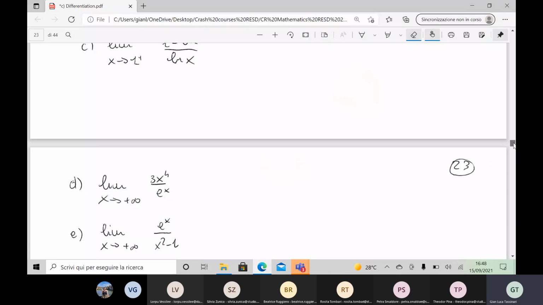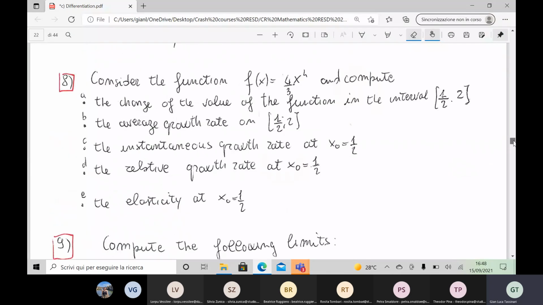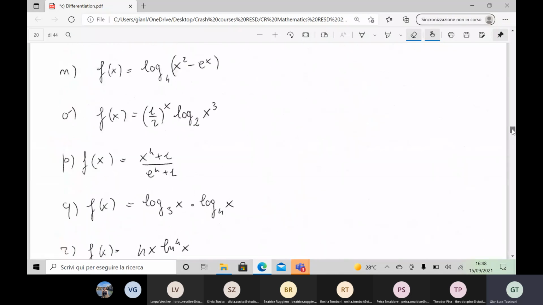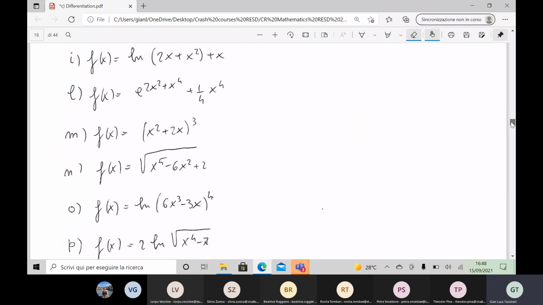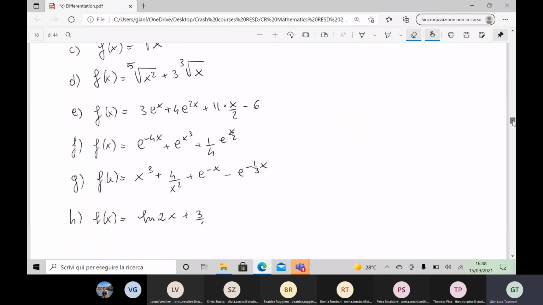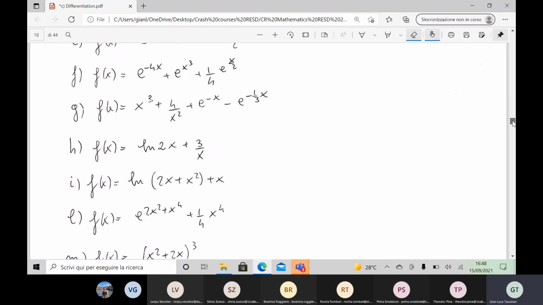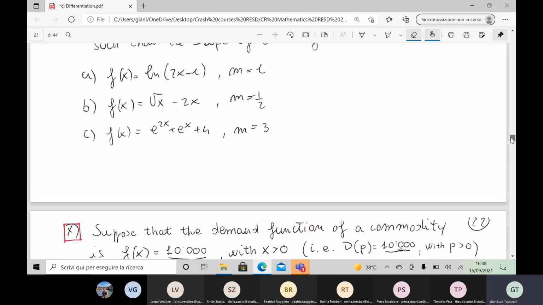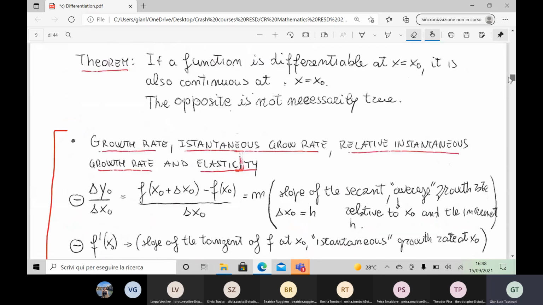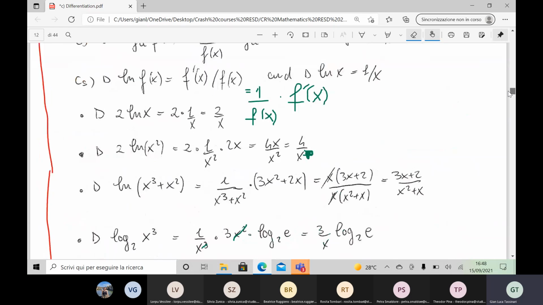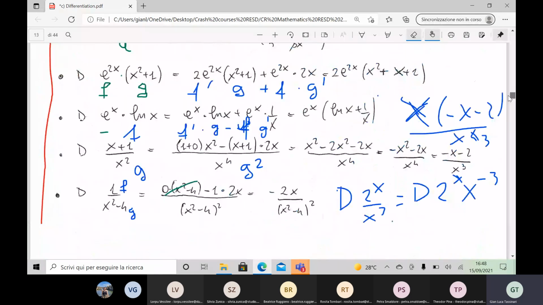After having printed it, review first, using this sheet of paper next to you, all the derivatives we have done together. Then you have tons of exercises from page 18 concerning derivative computation. Try to do these derivatives on your own, and after having done them, you can check the solution. Do one derivative, then check the solution, because there are almost all the steps. There is not only the final result, but all the relevant steps.